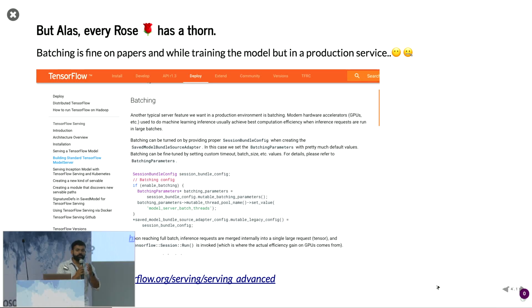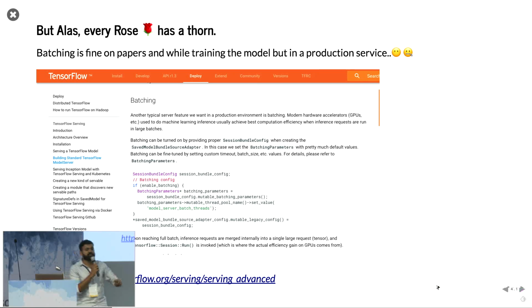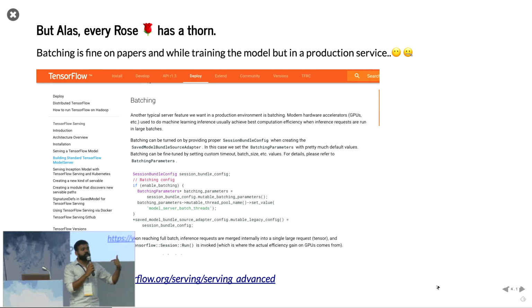But the problem is when you try to put it in production, right? In TensorFlow Serving, there is a small section where Google says that it'll be better if you batch your requests, right? A lot of people complain that TensorFlow is slow in production. That's because they are requesting one sample processing at a time. What is required is that you batch it together, right? If you think of it in terms of scale, your user experience is going to come down. You're getting the idea, right? That's something that hit me, and that's what we were trying to solve.